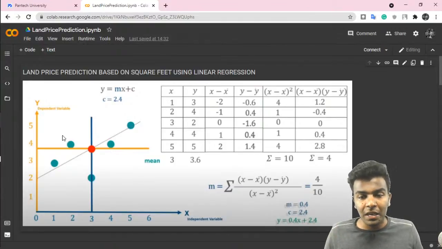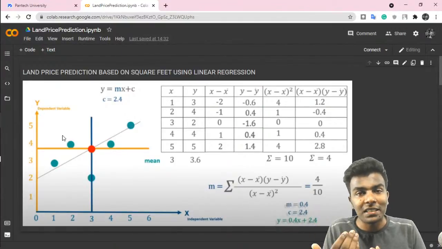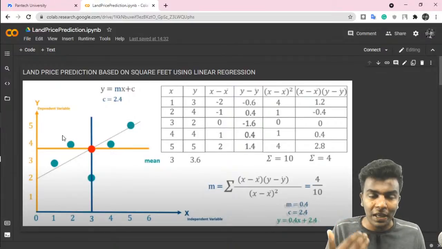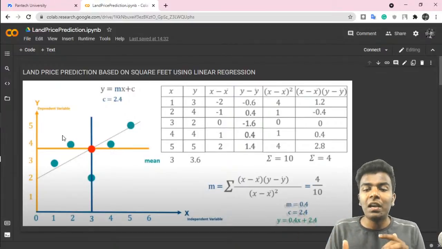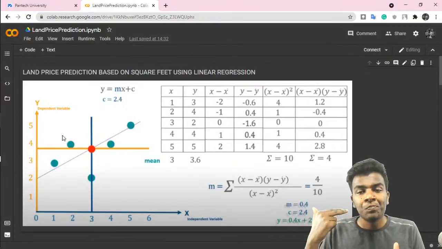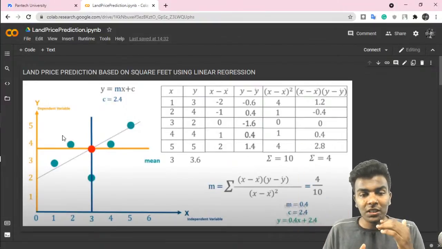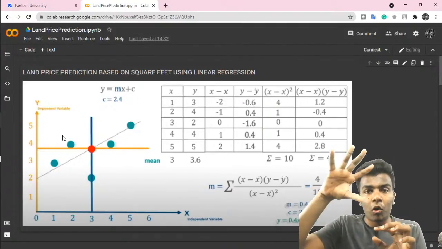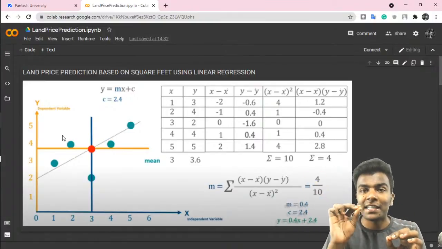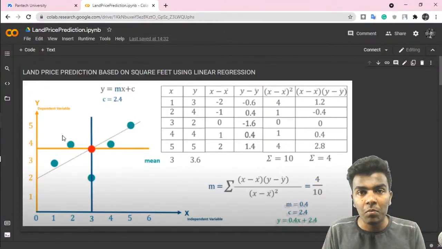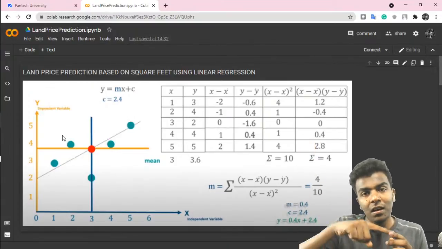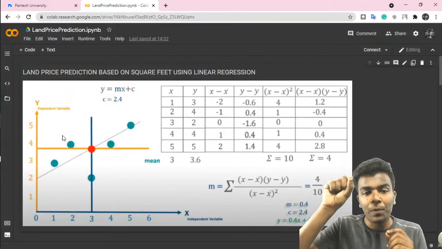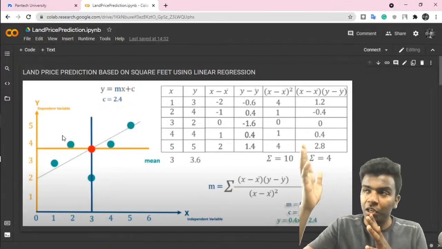Then we need to calculate the mean, because you know there is a formula called y = mx + c. That is the linear equation formula. Here we need to find out the m and the c. Only then can we proceed with drawing that line. We have already plotted the graph with the blue points, which are X and Y. Now our main motive is to draw the line on the data points so that it covers a lot of them. We need to draw that line and predict that red point.